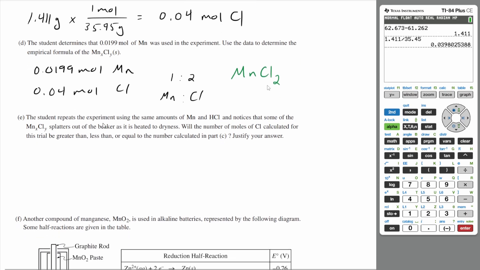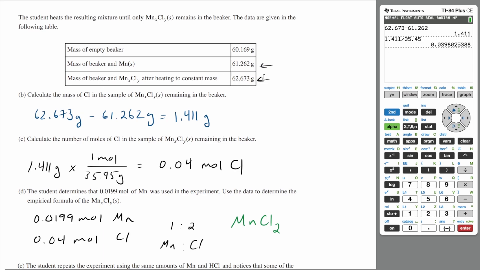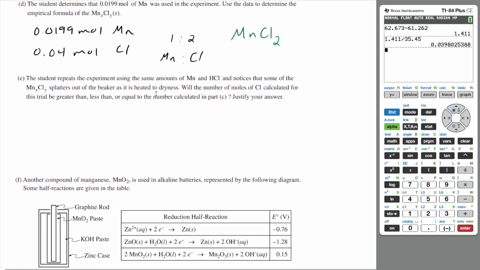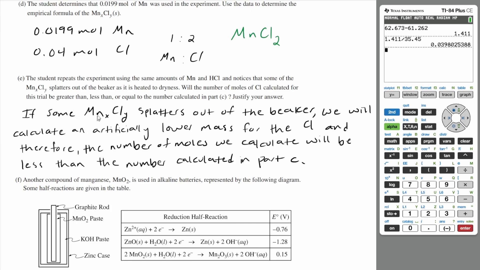The student repeats the experiment using the same amounts of manganese and hydrochloric acid and notices that some of the manganese chloride splatters out of the beaker as it is heated to dryness. Will the number of moles of chloride calculated for this trial be greater than, less than, or equal to the number of moles calculated in part C? If some of your manganese chloride spills out, the measured mass will be lower than it should be, so the calculated mass of chloride will be less, and therefore the number of moles of chloride will be less than the number calculated in part C.